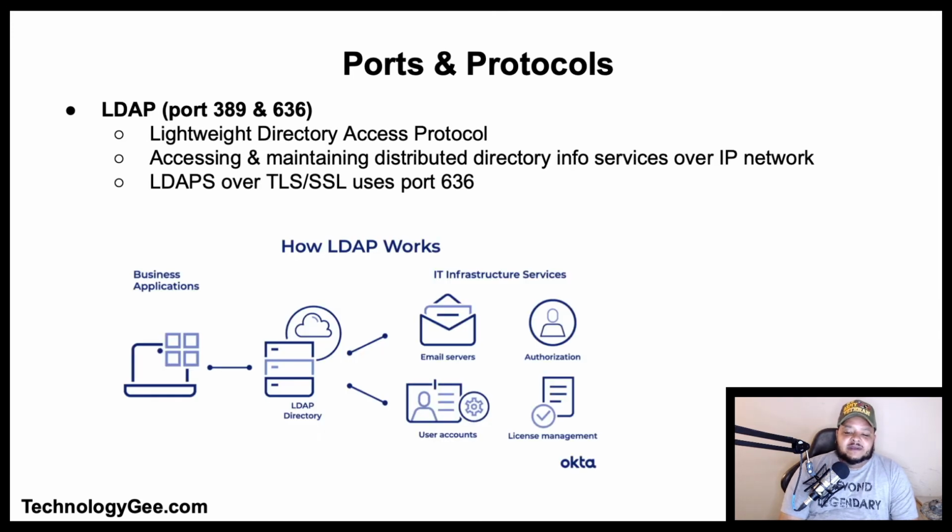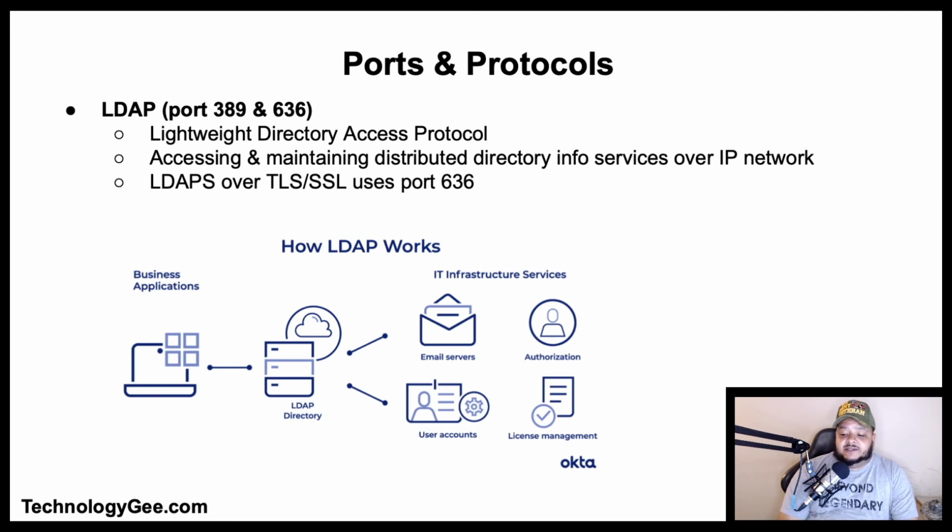Let's talk about LDAP, which uses ports 389 and 636. So Lightweight Directory Access Protocol. This is an open, vendor-neutral, industry standard application protocol for accessing and maintaining distributed directory information services over an IP network. Directory services play an important role in developing intranet and internet applications by allowing the sharing of information about users, systems, networks, services, and applications throughout the network.